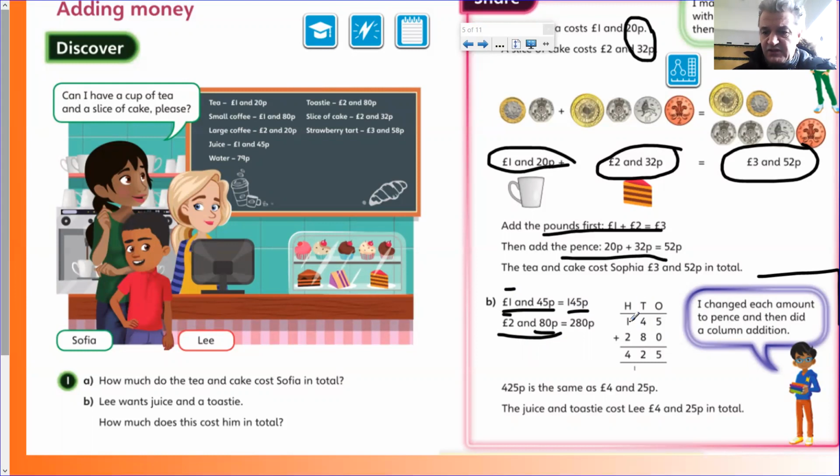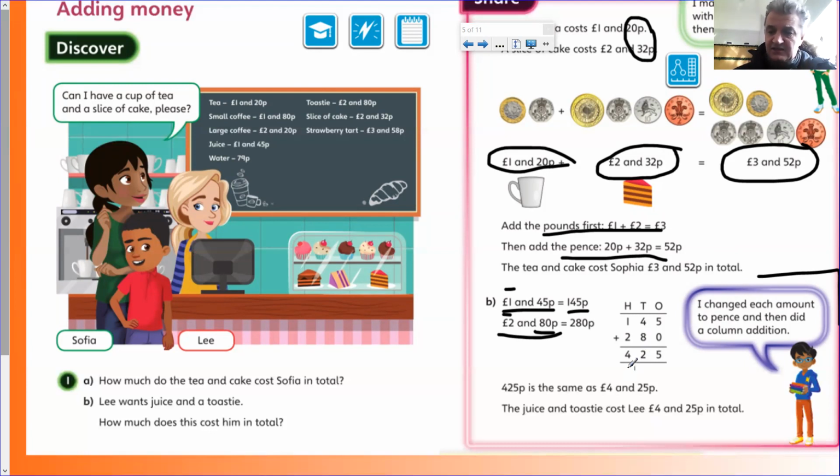As soon as we do column addition, I want you to be thinking, let's think about columns. They're the important things, columns. So 5 add 0 is 5. 4 tens and 8 tens. I will start off with the biggest number, the biggest digit, sorry. So 8 add 4. 8 in my head, 9, 10, 11, 12. Okay, 12 tens. That's 2 tens here.